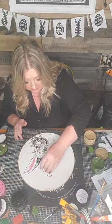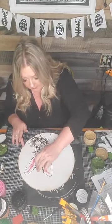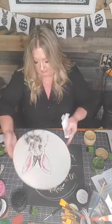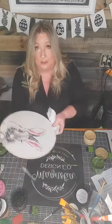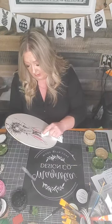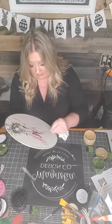Okay, so what's that? All right. Because I pulled it up too much. I didn't lay it back down really, so hold on a second. It will bother me if I don't clean it up right now. That's what's great about this stuff. So easy to clean up. I could just scratch it off if I let it dry.